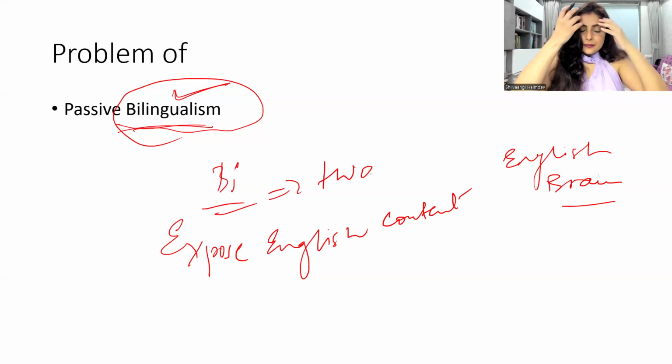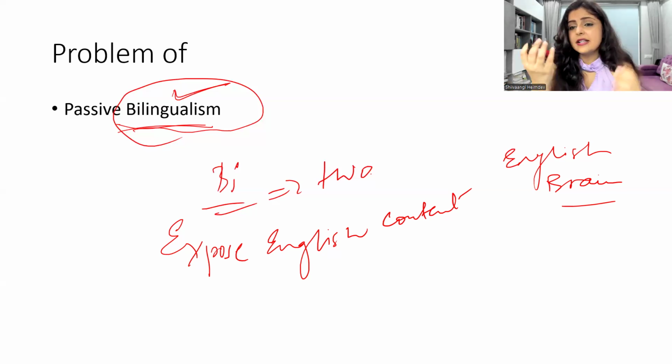Because our focus here, as I always say, is to learn English as a skill, not just as a language. The reason we are facing this problem of passive bilingualism is because we have always learned English in our formal education, schools, colleges, and we have learned it as a language. We haven't learned it as a skill. But the moment you do these things practically, start talking to yourself, start capturing yourself in videos, and start talking in English to whoever you meet.